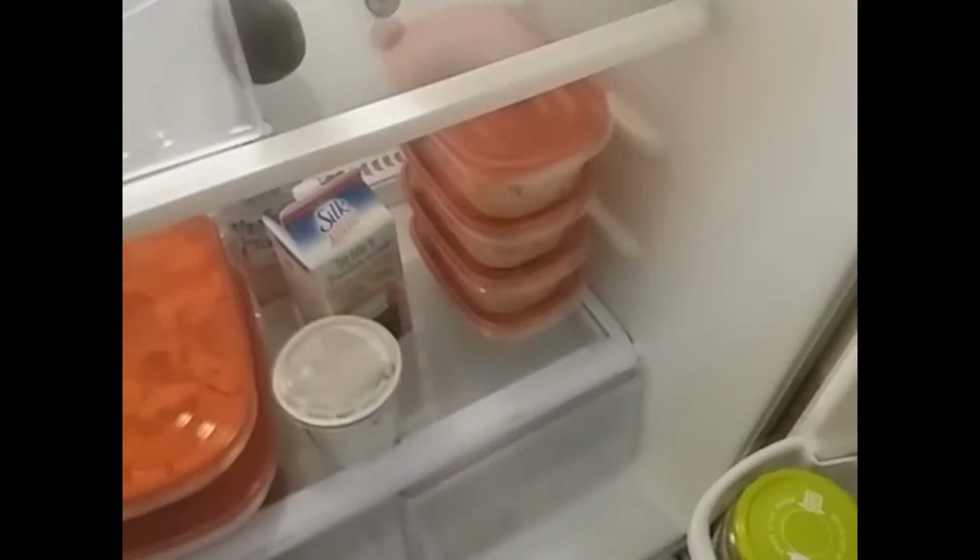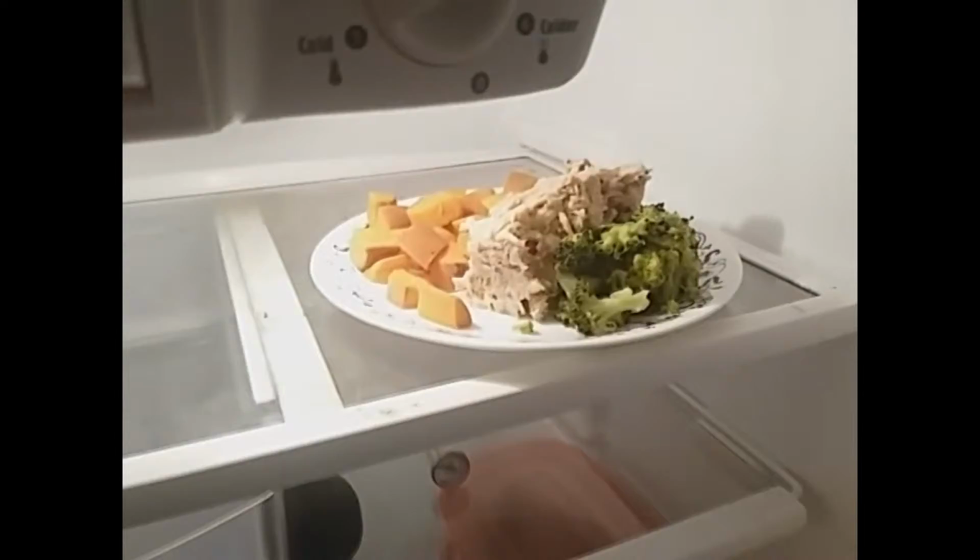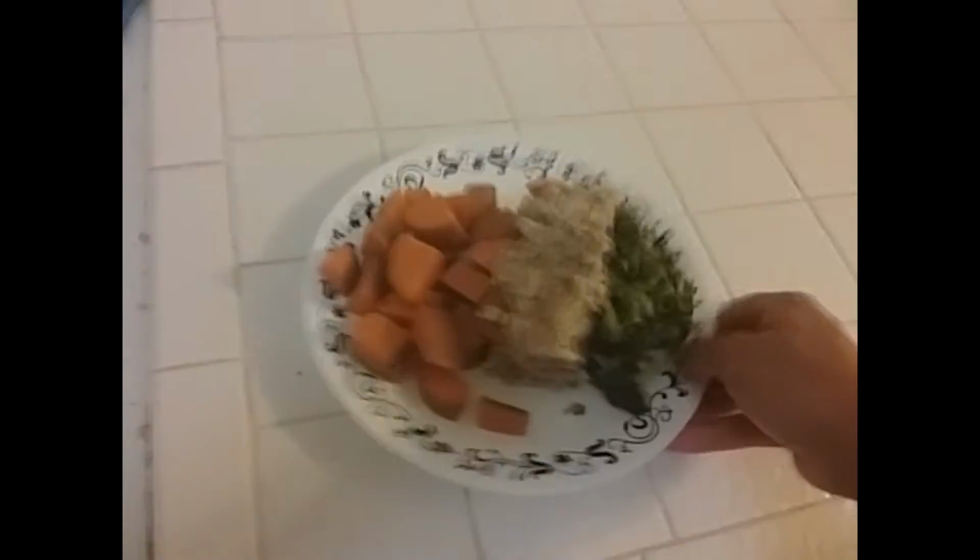There we go. And look how convenient meal prep is. Got a meal ready to go right here. I'll probably eat that in about 5 minutes.